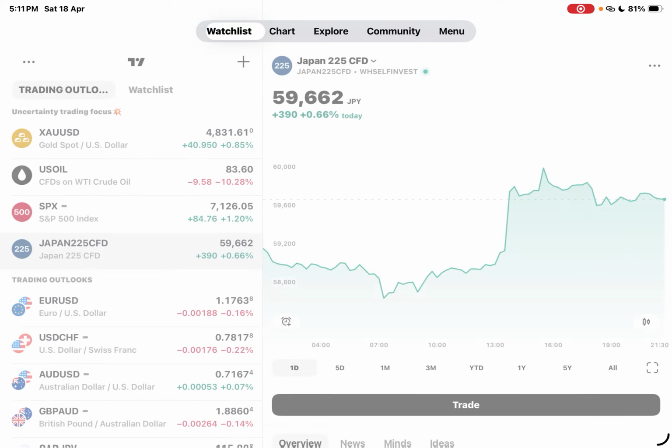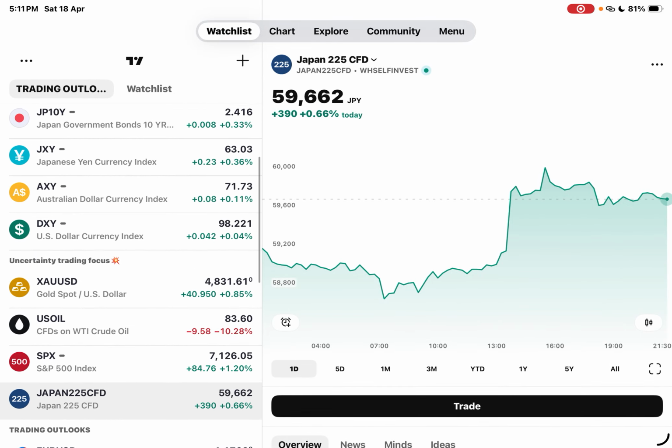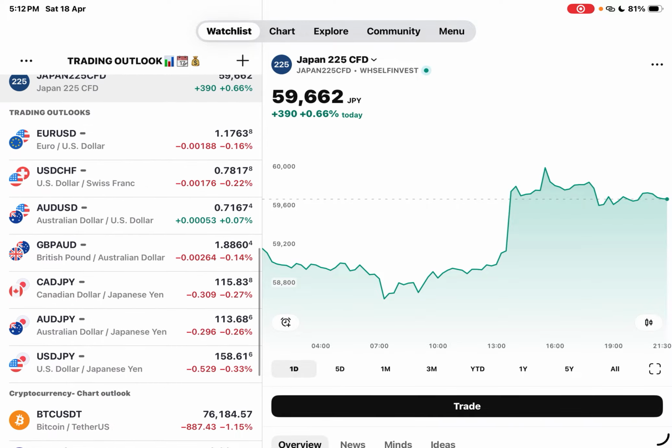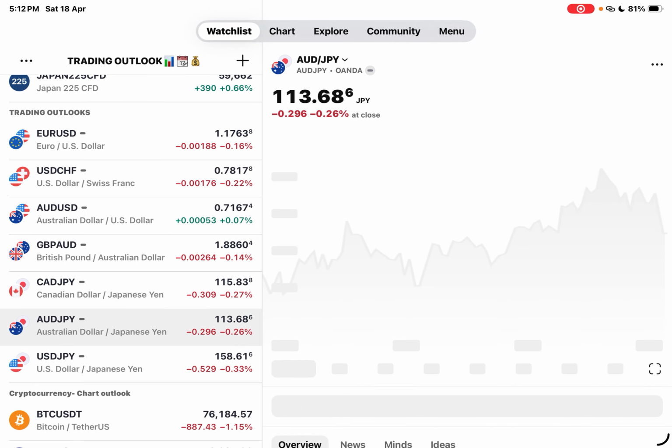So let's look at them again. Take notes. I hope you took notes of everything I said. Dollar, the gold, the US oil, the S&P 500, and the Japan 225. These are the 5 currency, commodity, and stock I will be trading during times of uncertainty. And anytime we're having uncertainty, I would leave all this noise, all these noise makers, all this EUR, AUD, CAD, JPY, AUD, JPY.